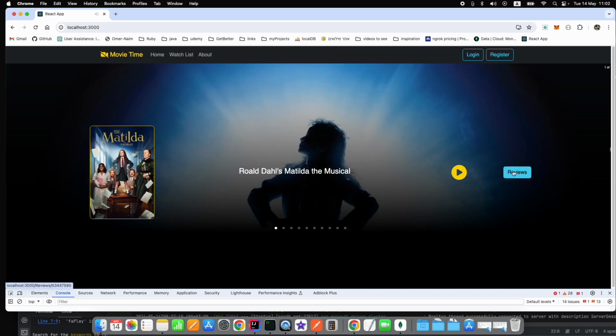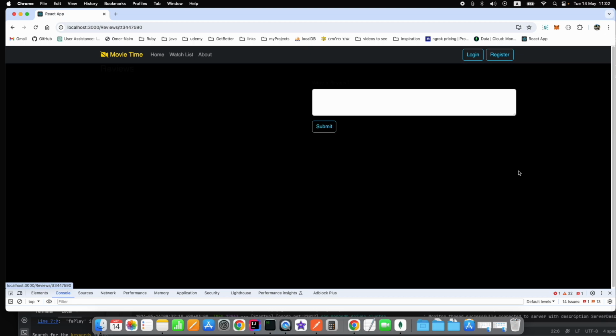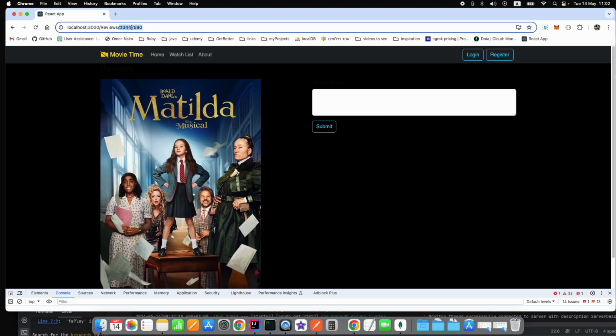And also the user will have the option to add a review. As well, the URL is being built by the specific movie the user clicked. And here you can see the movie ID, which will be used as a param in order to fetch information from the API and get information about the specific movie. And this is the way I'm showing this specific photo. Also here you can see the reviews component, and on the right you can see the review form component.